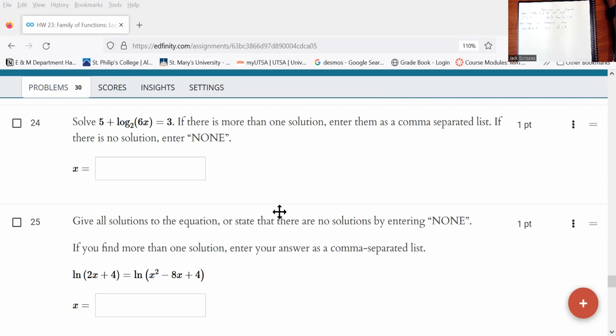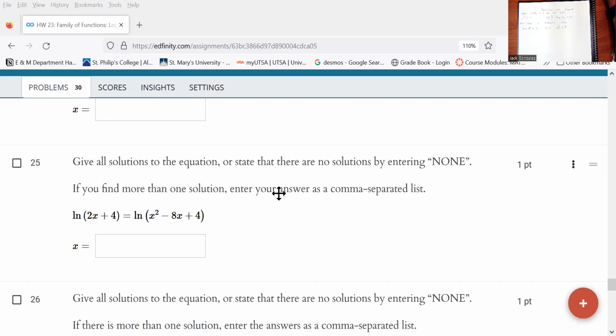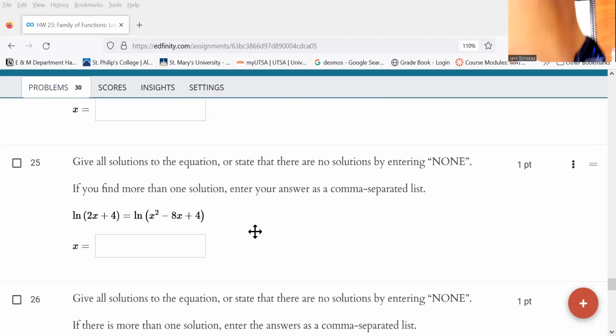Let's see if we have time for one of these types of equations. Let me give you the general strategy. When you're solving a log equation, the goal is to combine all logs into one and have a single log on one side or a single log on both sides. Once you've done so, then you introduce exponentials to cancel the logs. So right here, it's already a single log on both sides, so you just introduce the inverse of ln, which is e. That will cancel the entire logs.